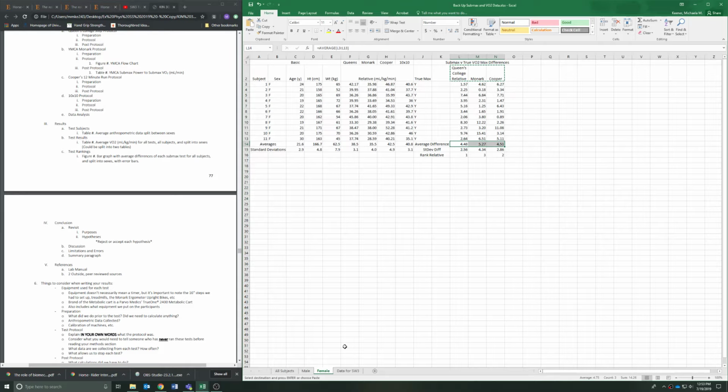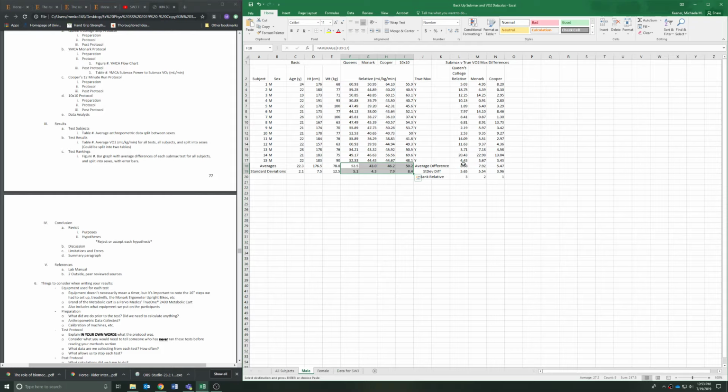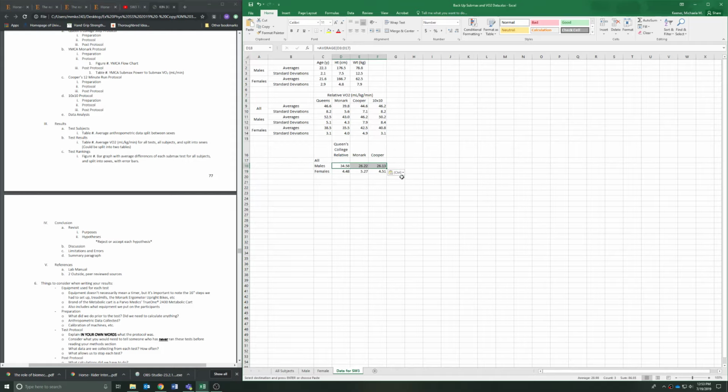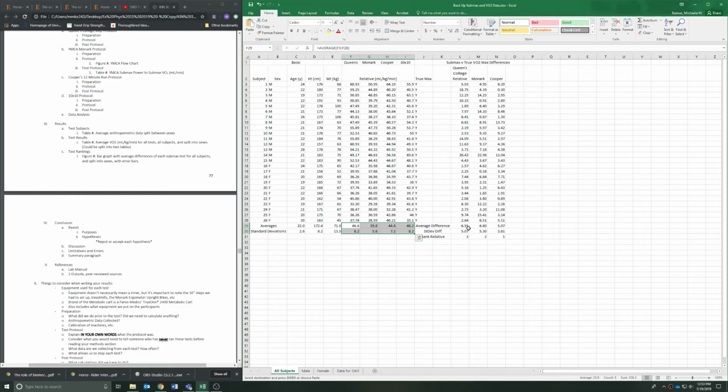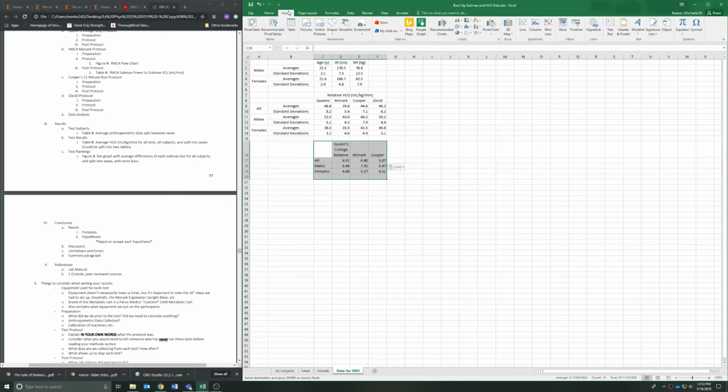And so we just want that average. The average difference, not the averages from over here. And then I'm going to select all that data, and we want a bar graph.